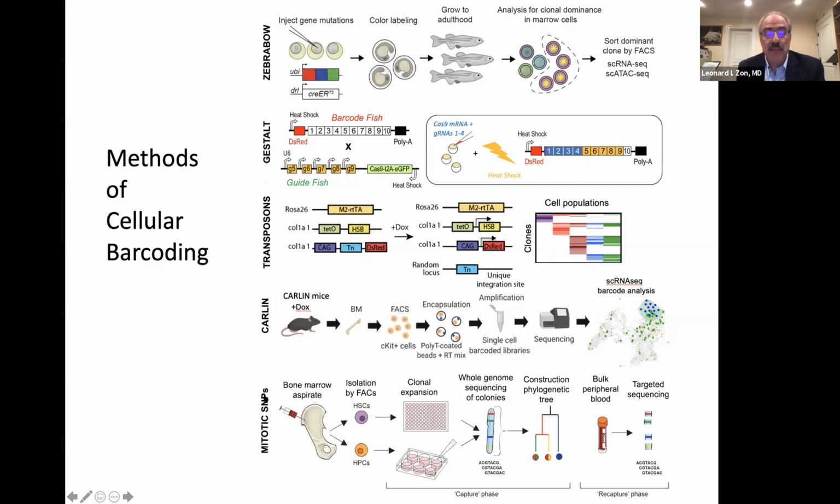And then in humans, it's possible to use recombination that happens during mitosis as a method to barcode cells. And also it's possible to use mitochondria, as Vijay Sankaran has shown us, to use these barcoding systems. And all of these are incredibly useful. And what we're seeing is the ability to compare things between fish experiments, mouse experiments, and human experiments is quite powerful.